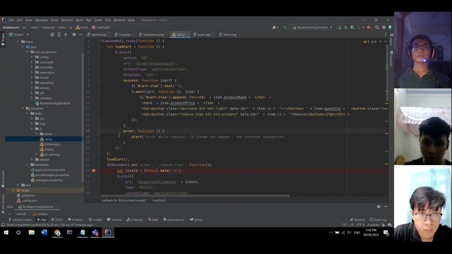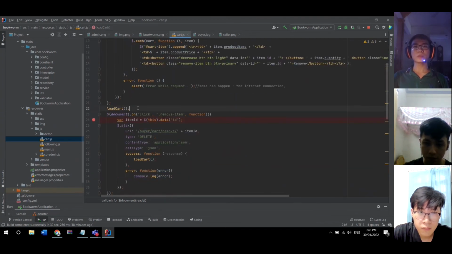And in the case the request has some error, it will match with this method. We just pop up and display the message error while requesting. It often happens when there are problems such as the internet connection or the route not matching the controller.